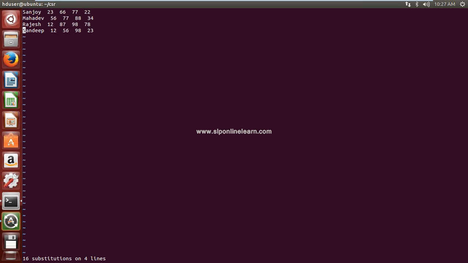Here every record is space separated. How many spaces? 2 spaces. Again I am going to change this. See, here I gave 4 spaces. Here I am giving some more spaces. Here I am removing 1 space. There is no particular order in this. Some fields are separated with 1 space, 2 spaces, 3, 4 spaces, like that. There is no specific order.